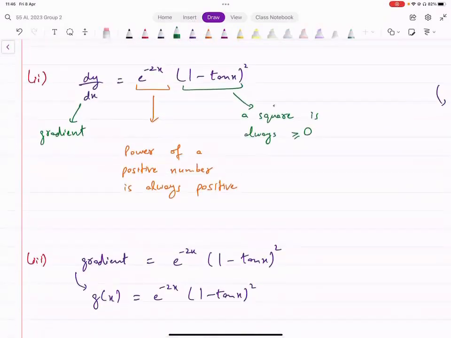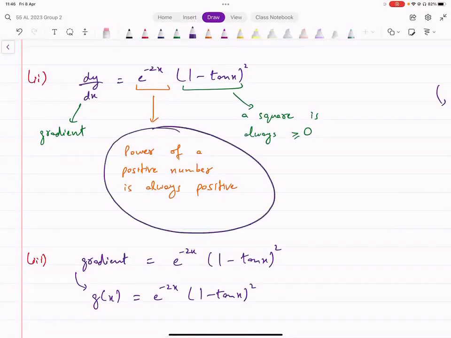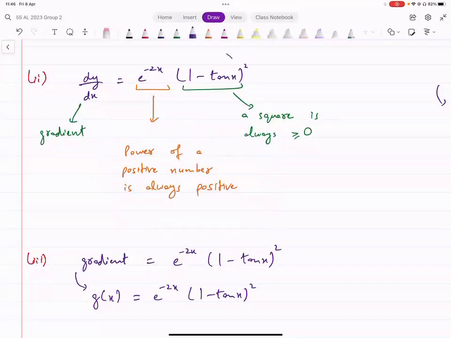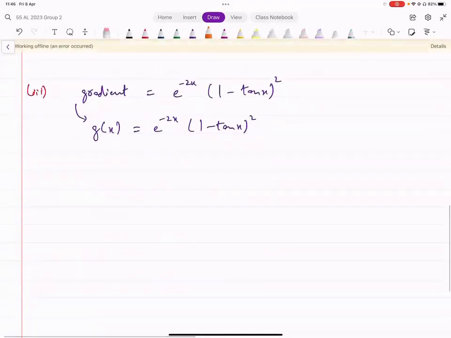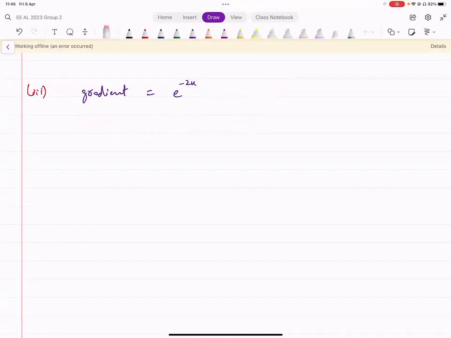हमने पिछले पार्ट में प्रूव किया है कि ये E वाला पार्ट तो हमेशा पॉजिटिव होगा और ये जो स्क्वायर वाला पार्ट है इसकी मिनिमम वैल्यू इज 0. तो इस पूरे फंक्शन की मिनिमम वैल्यू क्या होगी? 0 होगी. Does that make sense? तो आपको सेकंड डिफरेंशिएट निकालने की जरूरत नहीं. इफ यू वांटेड यू कुड डू दैट, बट दैट्स गोइंग टू बी लॉन्गर. आपको डिफरेंशिएट करना पड़ेगा फिर से. इट्स क्विकर तो जस्ट डू इट डायरेक्टली.